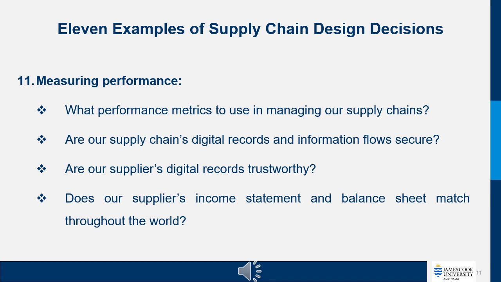Are our supply chains' digital records and information flow secure? Are our suppliers' digital records trustworthy? Does our suppliers' income statements and balance sheets match throughout the world? So again, these are examples that are so important that we as operation managers or supply chain managers are fully aware of these answers.